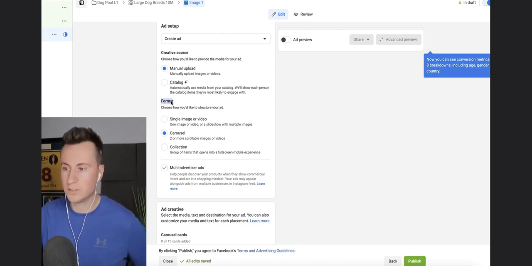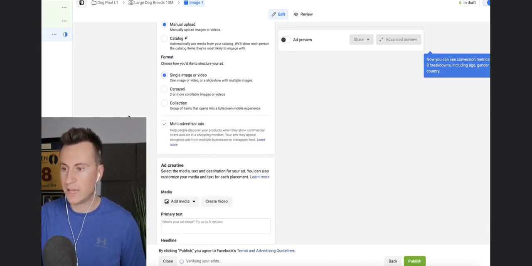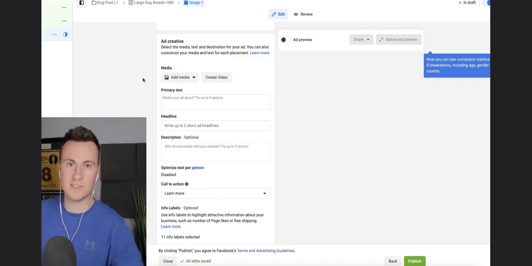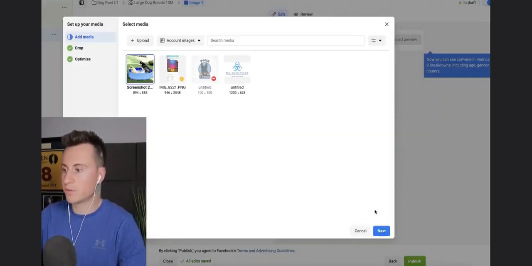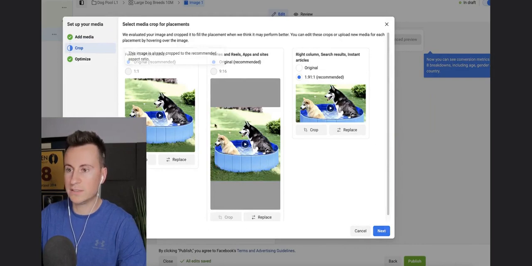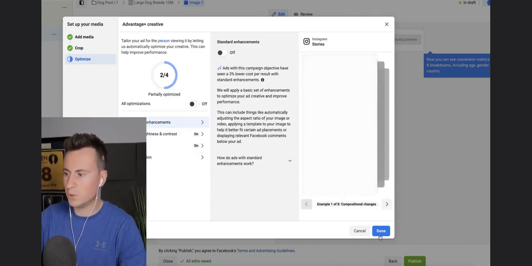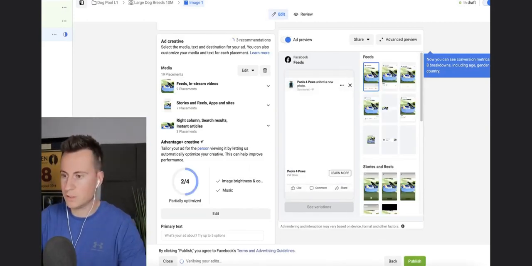What we now get to do is choose a format. So we're going to go for a single image or video. Remove that. We can keep this as default, and then we can actually get into the ad creative, and this is what the actual ad physically looks like on somebody's device. So we're going to add an image. I've already got this pre-uploaded, so we can use this as an example. I'm going to go for recommended, recommended, and recommended, and click next. I'm not going to use any of these enhancements because at this point you will have had your creative made specifically, and it should be of decent quality.